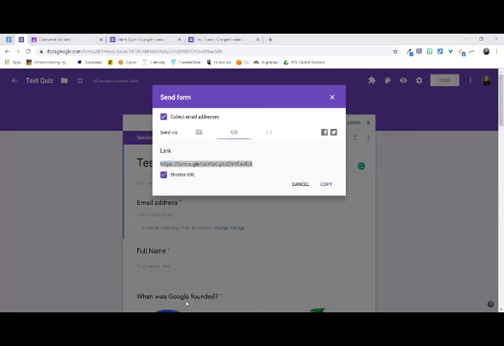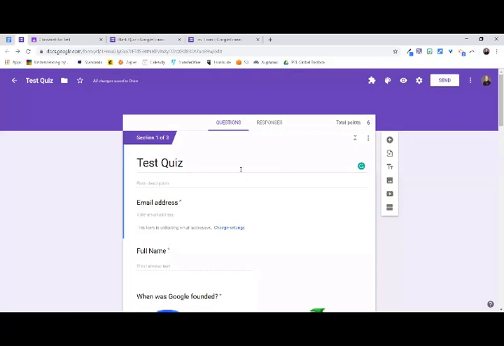And then if you get this correct, you'll get a certificate emailed to you from the Google form. And that's a really simple, nice gamification aspect of using Google Forms with your students.